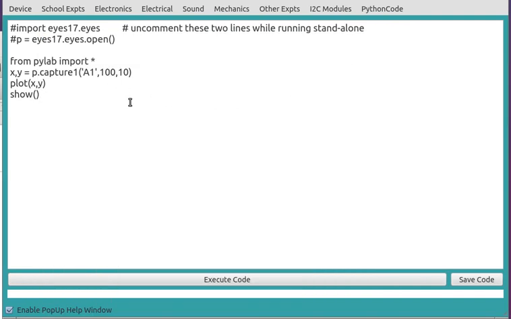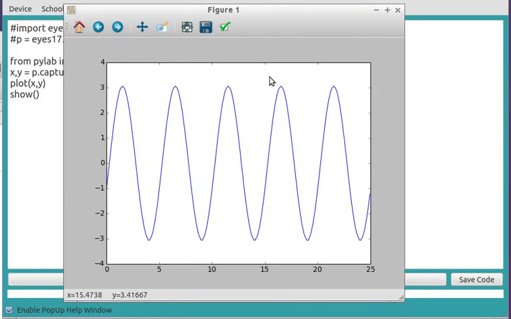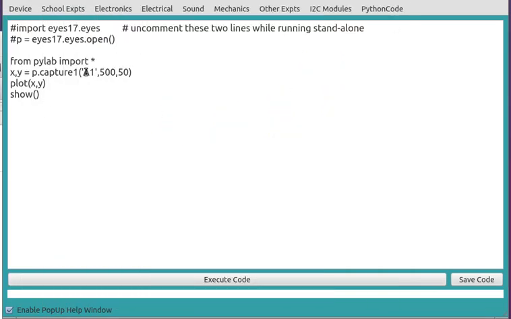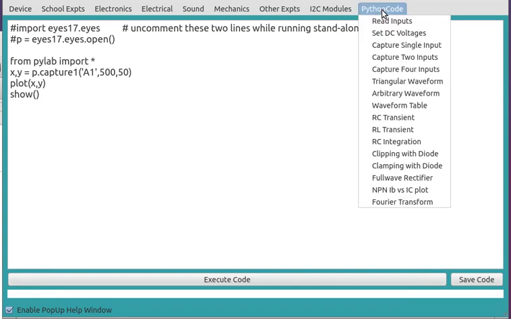But if I make it say 1000 points, or say make it 500 and make this 50, run it, I get this output. So this is basically to give you some idea how to program this box using Python.